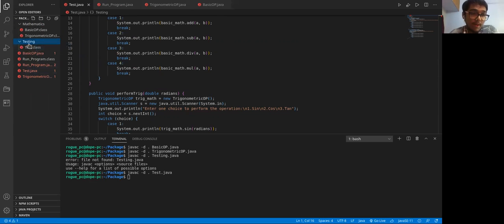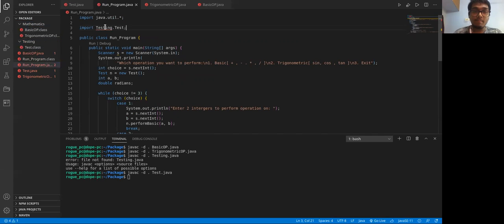In a package called testing, this test class has been made, and then I import this test class. This is actually my main program, where I call these test methods.